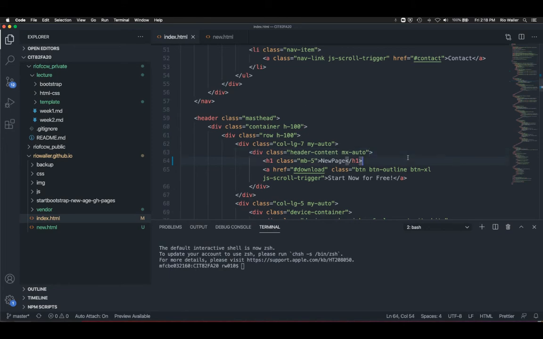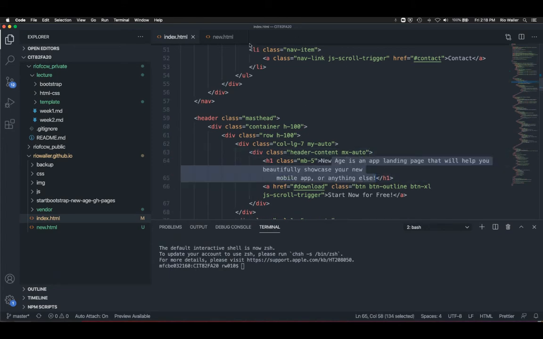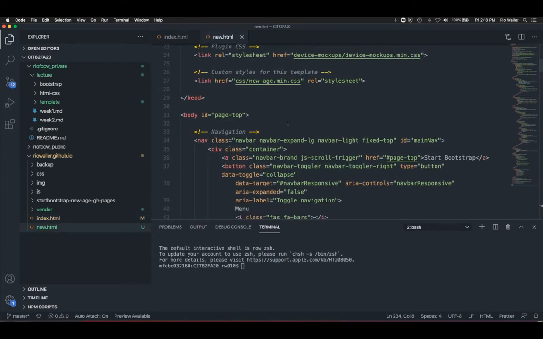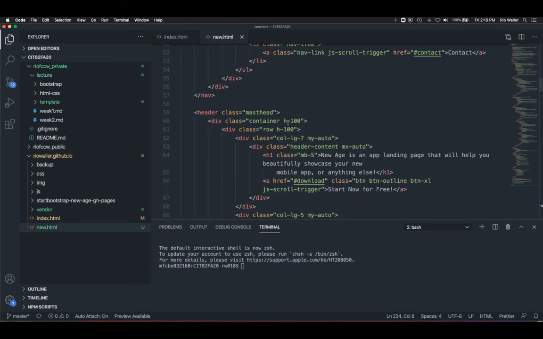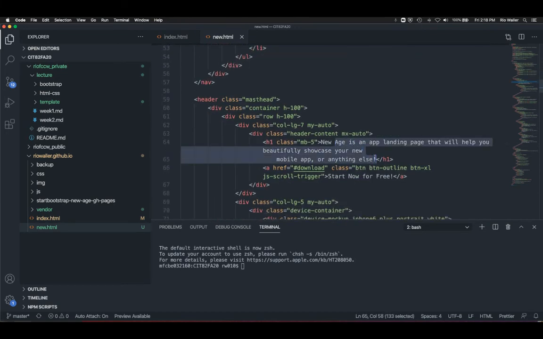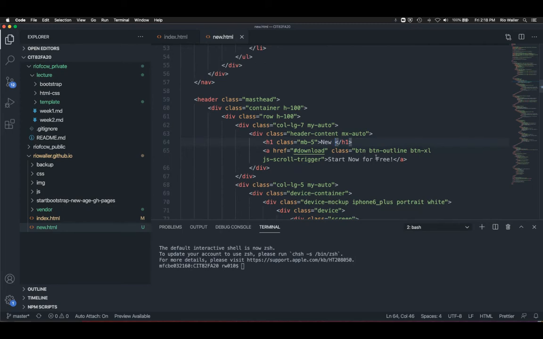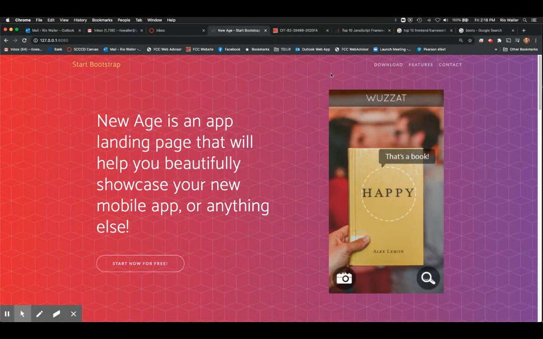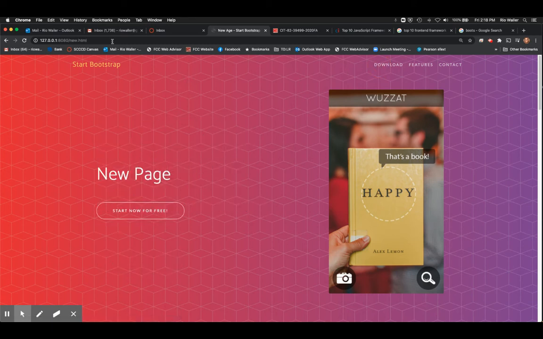So I'm going to undo, Control Z. I'm going to undo that. I'm going to go to my index, my new page, and then I'm going to come down here. I'm going to get rid of that content. Okay, new page. Now I'll change this in a minute. I'm just kind of showing you, and you can do this in whatever order, but I'm going to click here. It's going to go to new. It's going to have the new page so I can see which one I'm on, right?